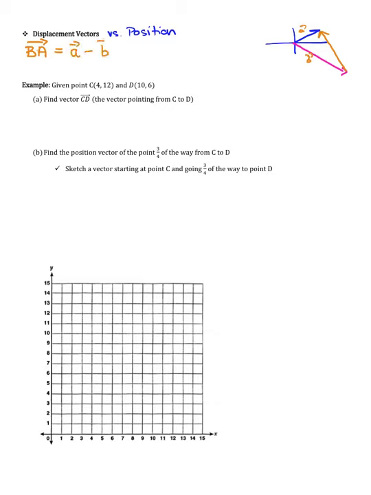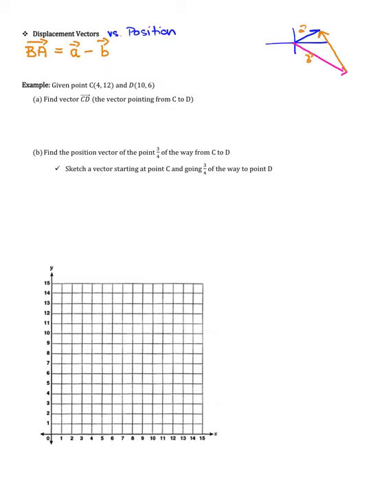actually calculates as A minus B. So remember, you could translate A minus B and you would get the same magnitude, same direction, and so that's a shortcut for finding that displacement vector. All right, so what are we going to do with this? We're going to be using these displacement vectors a lot throughout this chapter.